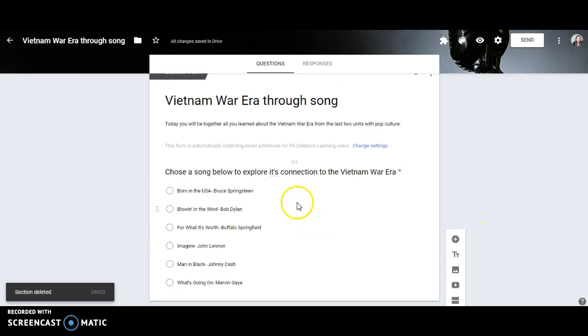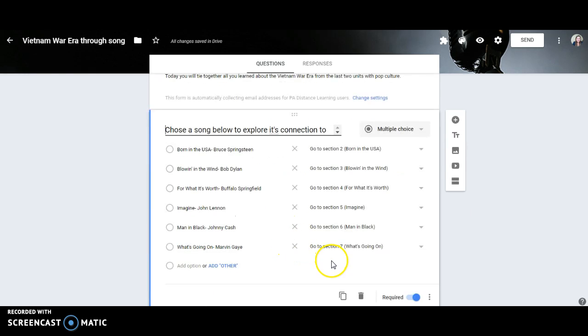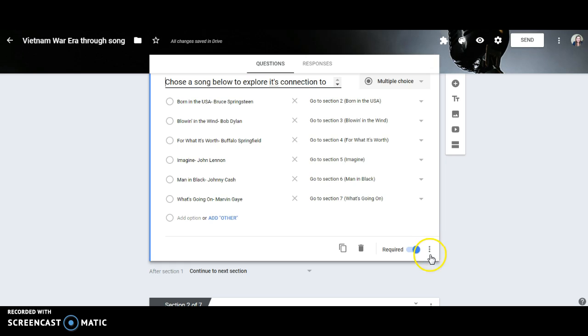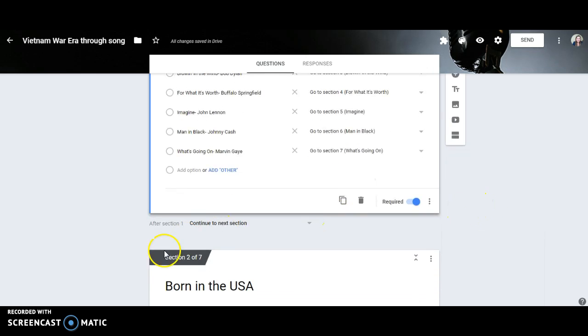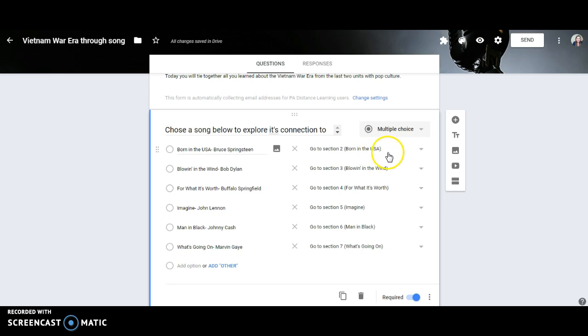So I went back up to the original landing page for when they click on the link for the form. And after you've done this, you can click on the question, and in the menu in the bottom right hand corner, you would click on Go To section based on answer. And since I have titled each of the sections what the song title is, it's going to be really easy for me to figure out what goes where.